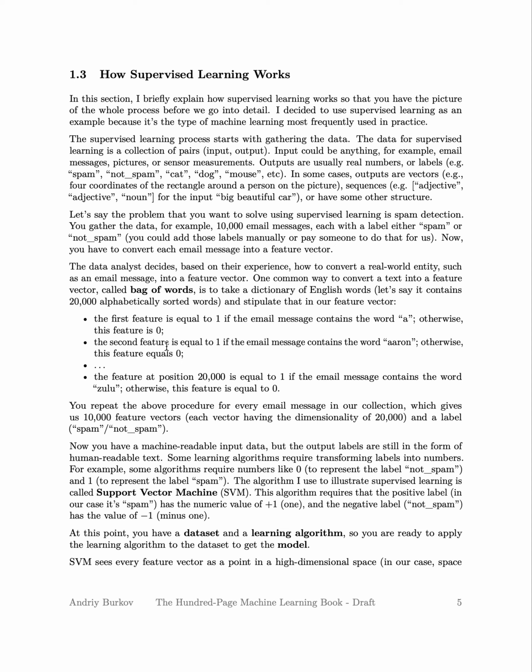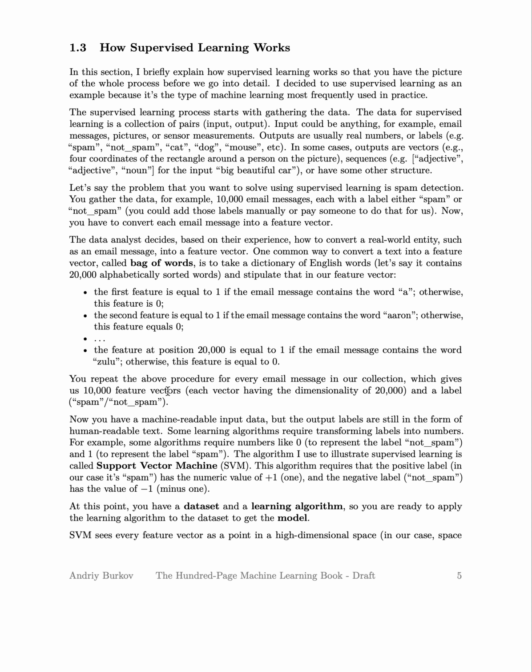So for example, if your email contains the word happy, then there will be columns of dictionary words, from A to Z, all the words, and everyone else will have 0 except happy, which will have 1 because it was present in that email. Whichever word was not present will have 0, right? So you will encode, you will give the numbers based on which words are present for every email in your collection. So this will give you 10,000 feature vectors, right?